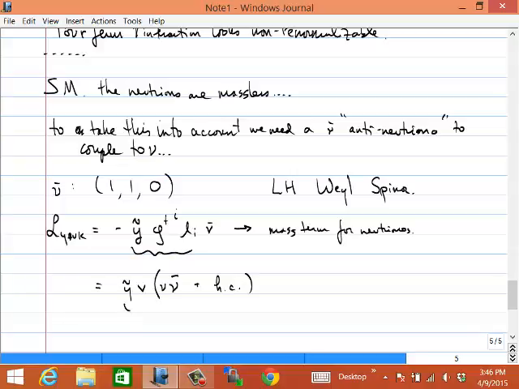So this gives you a mass term. Let's call it m tilde. And if this were the only mass term that you got, then you would have a little bit of a puzzle as to why neutrinos are so light. So the neutrino masses are around an electron volt, whereas the electron mass is around 1 million times that. It's 0.5 MeV. So you have a little bit of a mystery.